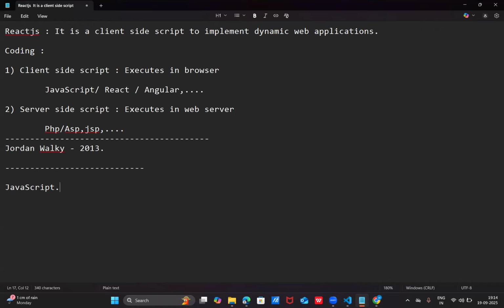Complete JavaScript knowledge is required. Not only for React.js, even if you go with Angular, Vue.js, Vanilla.js, all these technologies, JavaScript is a very, very mandatory technology. That's why first we are working with JavaScript.